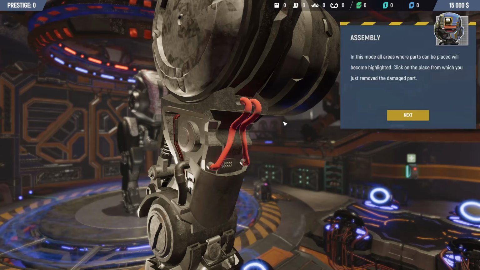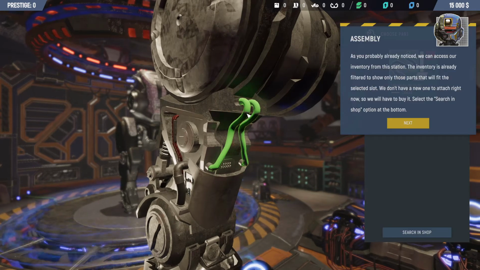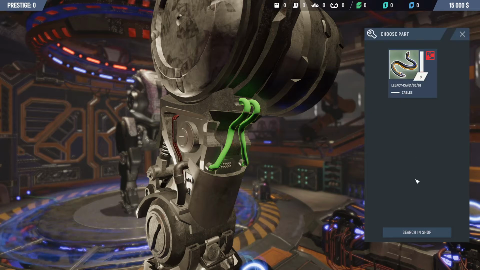Enter the attaching mode. So attaching mode, I switch with Q and E. In this mode, all areas where parts can be replaced will become highlighted. Click on the place from which you just removed the damaged part. As you probably noticed, we can access our inventory from the station. The inventory is already filtered to show those parts that will fit in the selected slots. We don't have a new one to attach right now, so we'll have to buy it. Select the search in shop option at the bottom. So we have this legacy CA010301 cable.